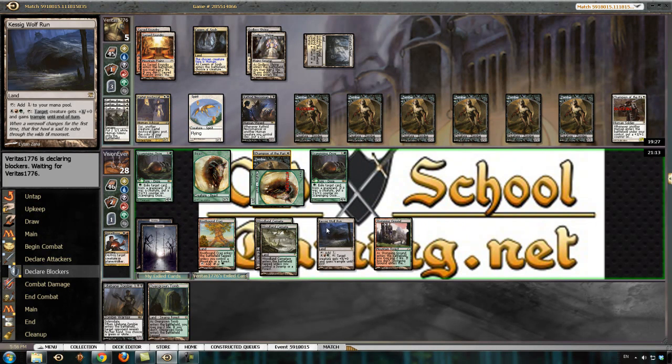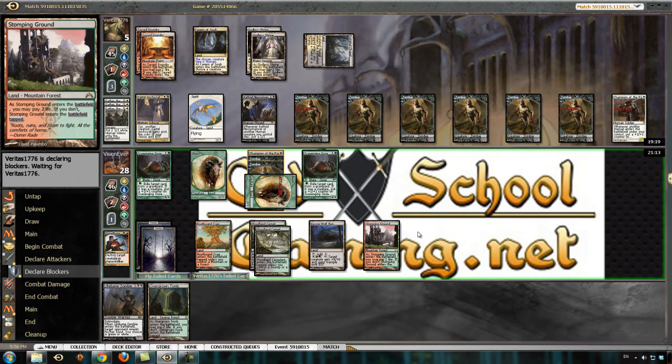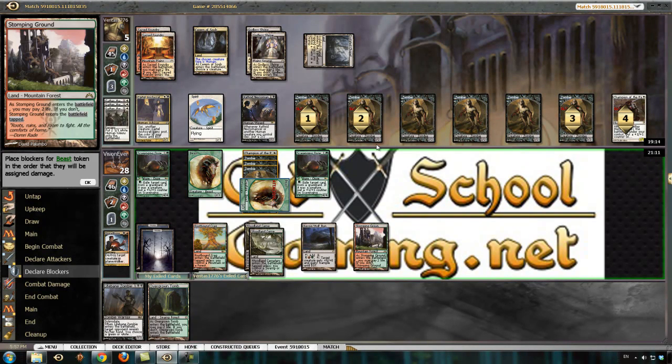So he's going to block like that. He's got to put more guys on it than that. See, this is going to be how we take chunks out of him. So the champion's the last thing I want to kill.